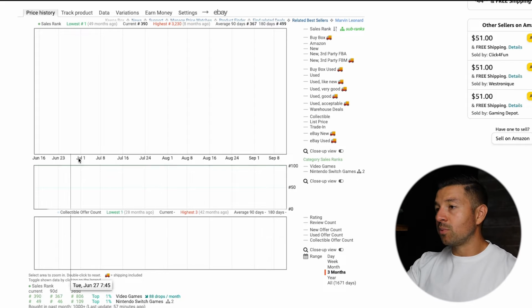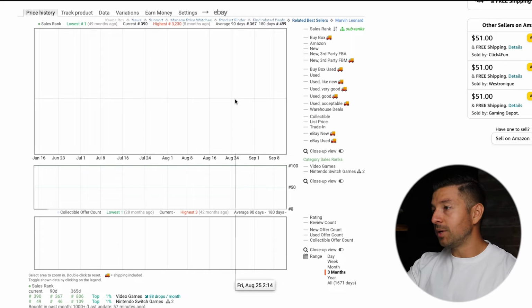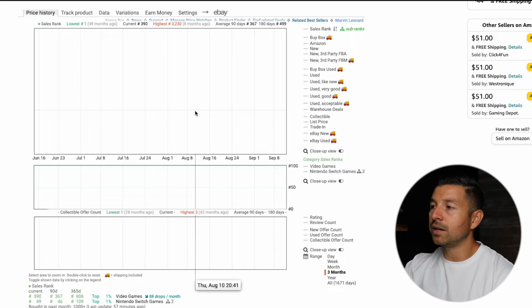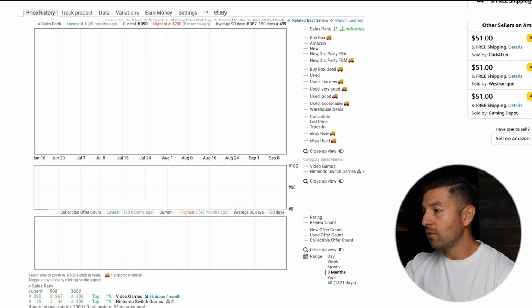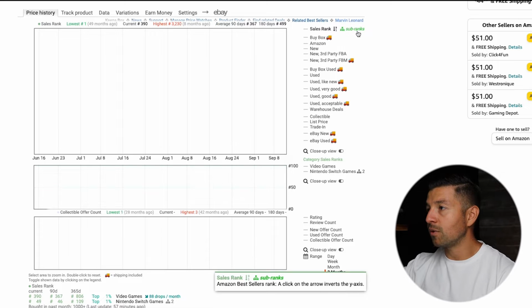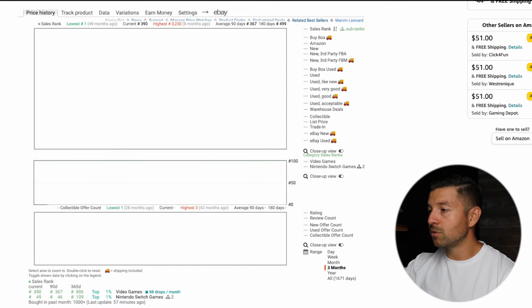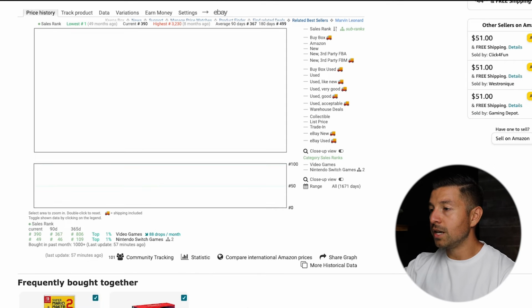This part is important to know so that we can see how things are moving at different times of year. We can base seasonality, we can base event-based demand, which we'll be talking about later on in the video. But we can also just get an idea of the historical data, prices, averages, all of that good stuff. So that is what this is for. If we come down here, we can actually turn these charts off. If we want to get rid of this middle chart, we can come over here and click on sub ranks and it will take it away. If we want to take away this bottom chart, we'll go to less historical data and it'll take that away.